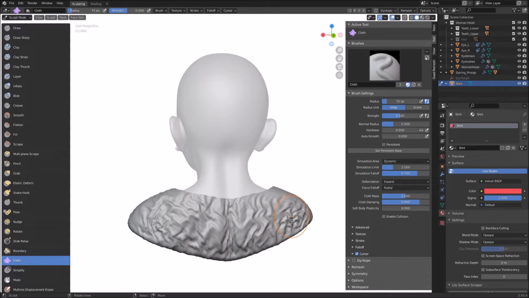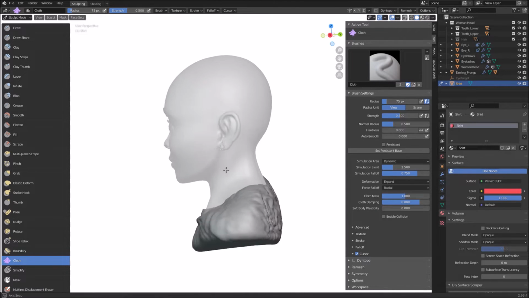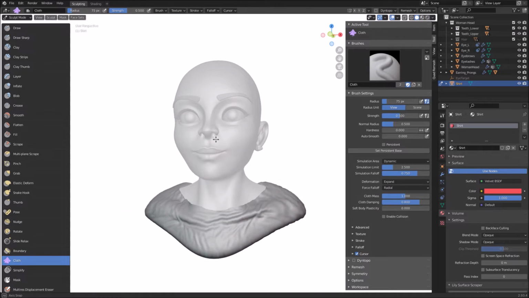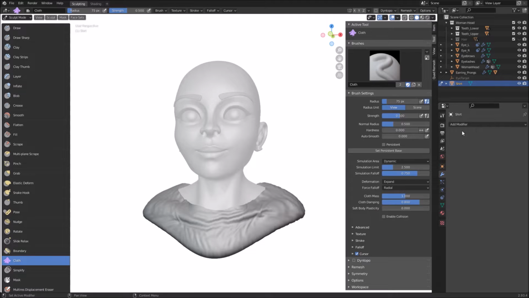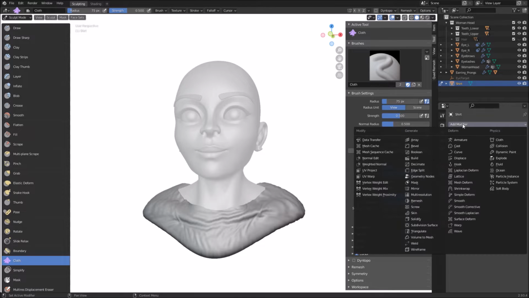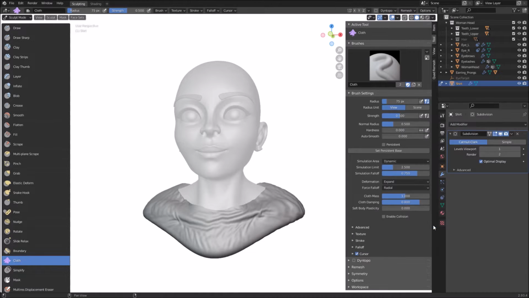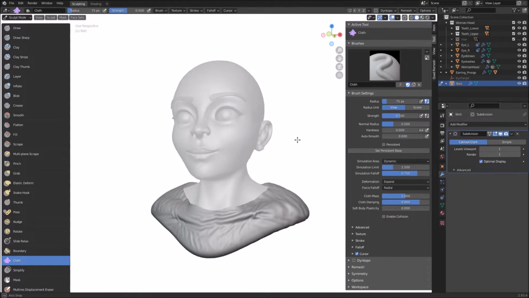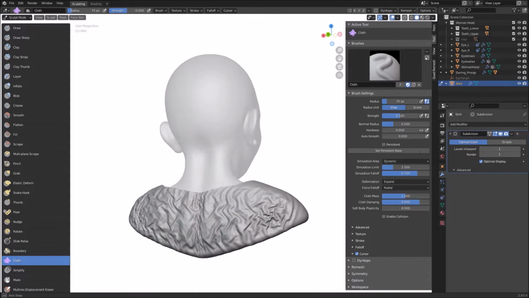The trouble is it looks a little bit jagged around the edges, so if we want to smooth that out and create a more cloth-like appearance, we can add a subdivision surface modifier. We'll go to the modifiers, add modifier, subdivision surface, and one level of subdivision is plenty, so let's leave this at 1 and change render down to 1 as well, just so that they match. And now we have a pretty smooth, nice looking piece of cloth.